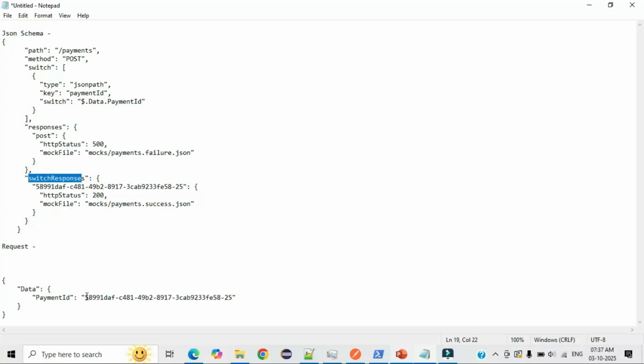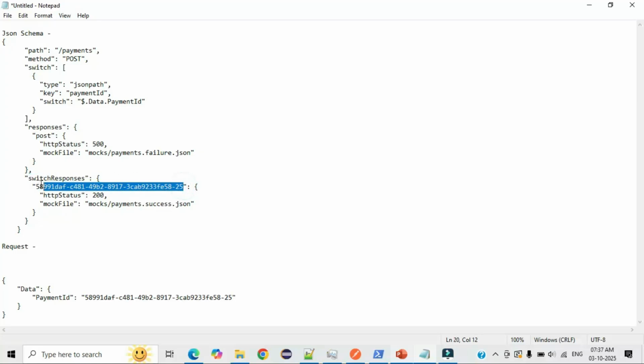If this key value hits this particular endpoint, it will go through this switch condition. Dollar means the whole, that means the actual payload. Inside that payload we have one field, data. It will check inside data whether there is any payment ID value field or not. If you are passing a value inside payment ID, it will go through this switch condition, and the switch condition will check that particular value.